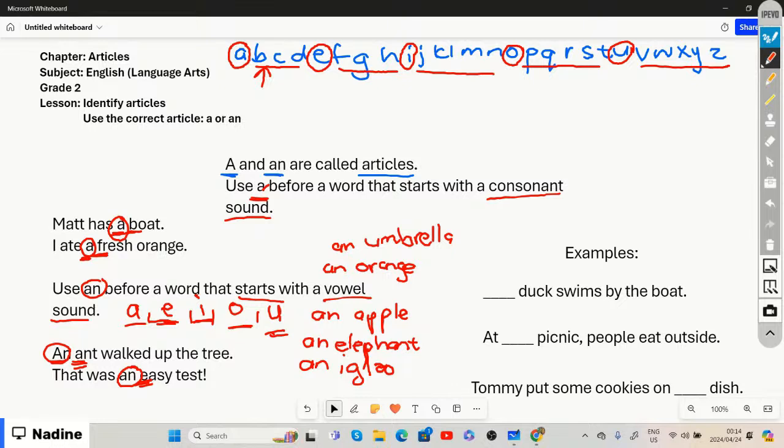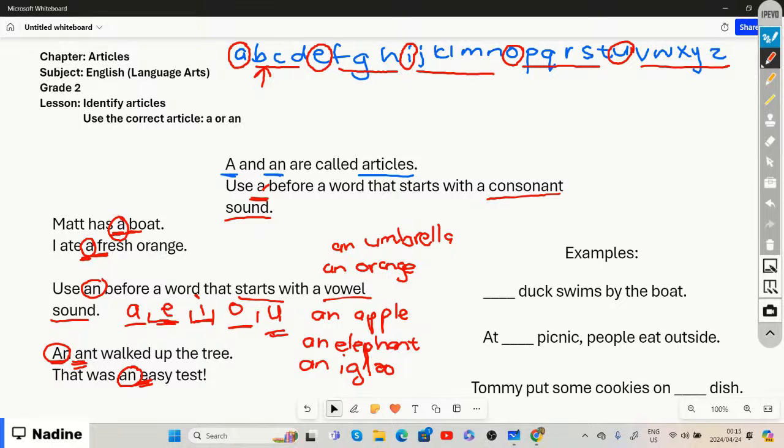So we use an in front of a word that starts with a vowel sound. Vowels are A, E, I, O, U. So if a word starts with A, E, I, O, U, we then put an in front of that word.